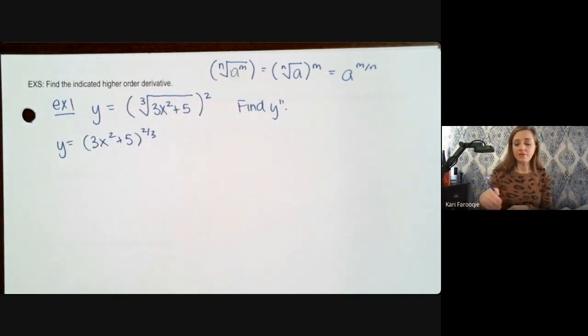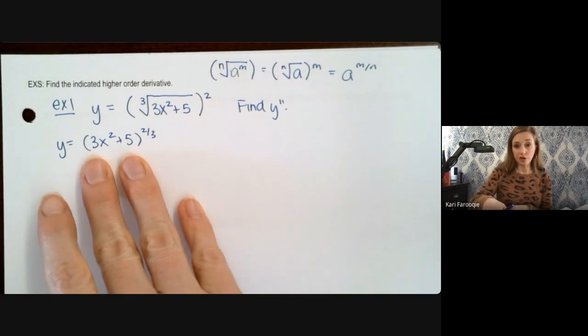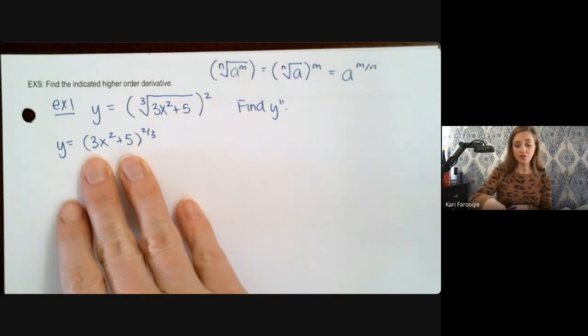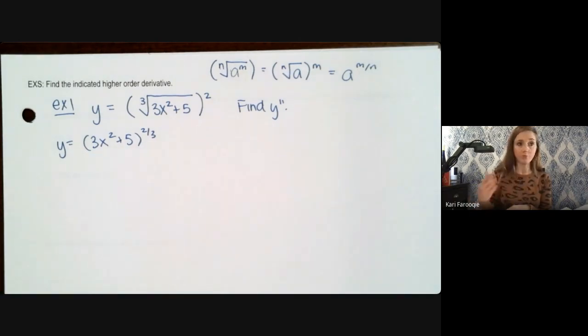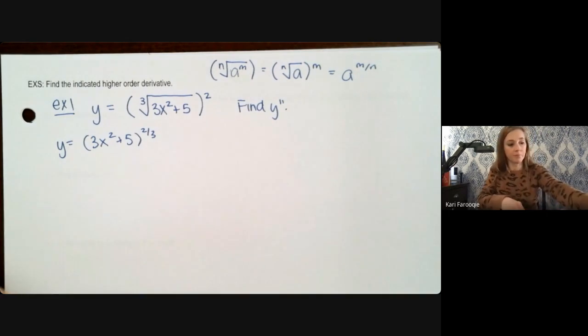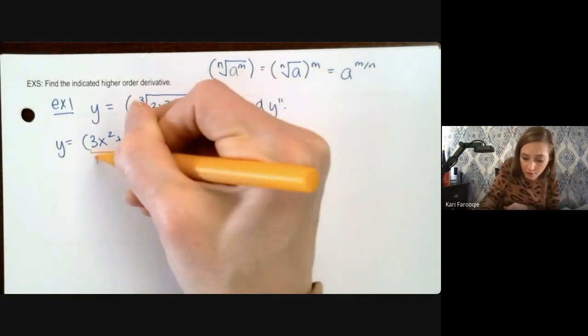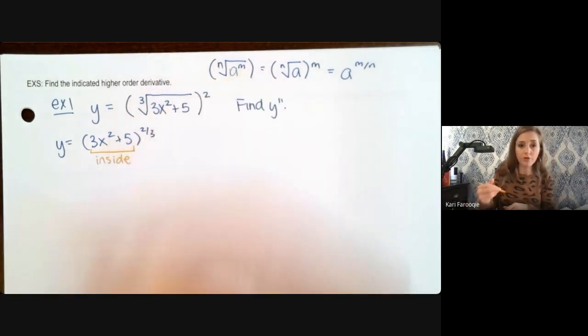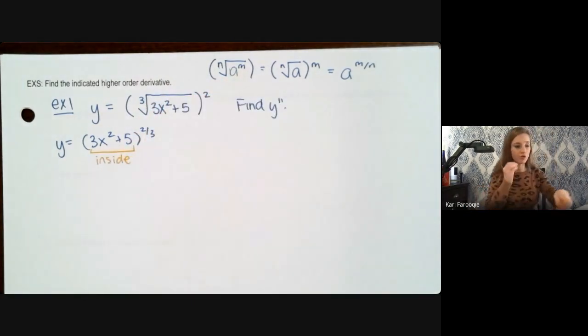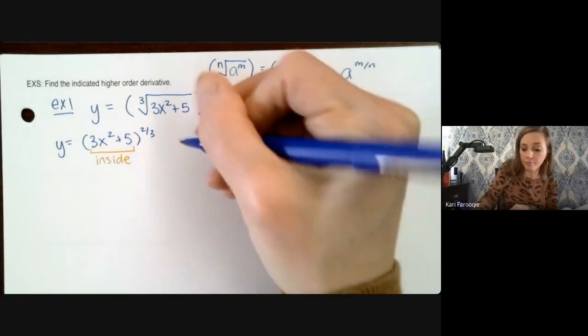Now for this, I'm going to need to use the chain rule. And the reason is I'm not just taking x to the 2/3 power, I'm taking a function of x to the 2/3 power. I have an inside function here. My inside function is 3x squared plus 5. So remember that I'm going to take this derivative right now, just acting like it doesn't exist for a minute, this inside function, and then we're going to chain on its derivative.